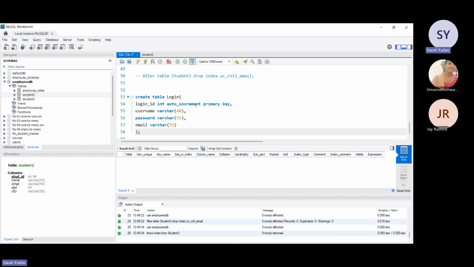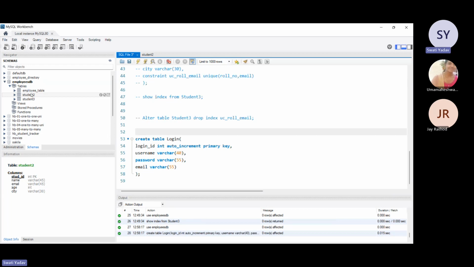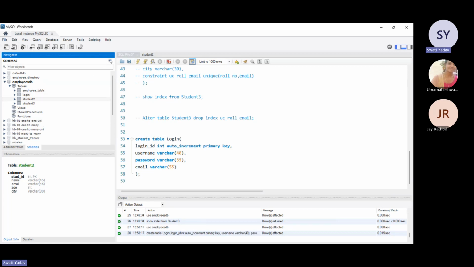So this is a login table where we've put a primary key on the ID itself, as we've told that it's advisable to use primary key on int or big int types. That is why we are using it over here. Let's go ahead and run this. We'll see the table come up over here when we refresh, and the table is already created. Now we can go ahead and try inserting data.